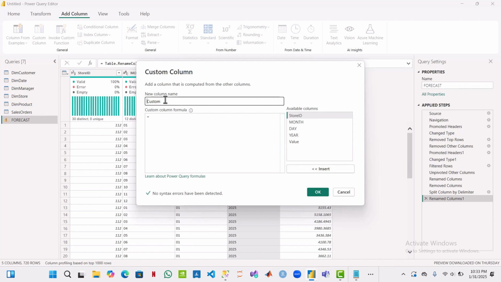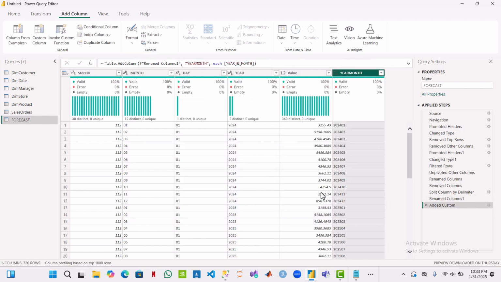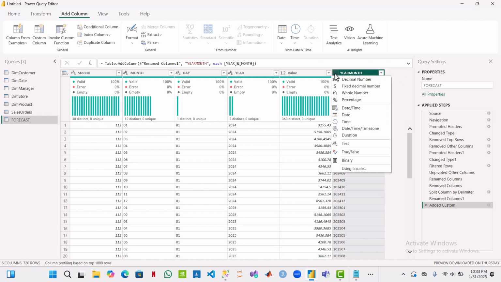So I'll call this year month. Then I'll just say the year and the month there. Okay. So you can now see that my year month is also here.